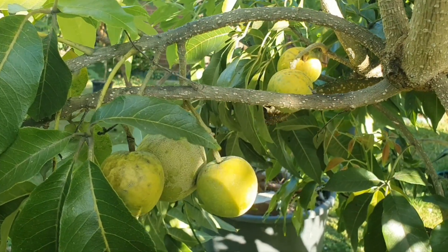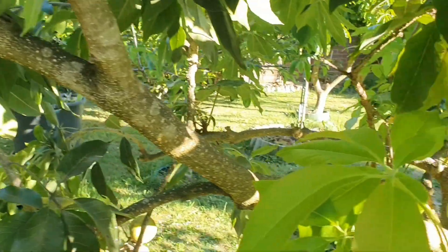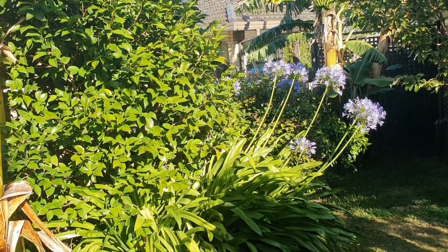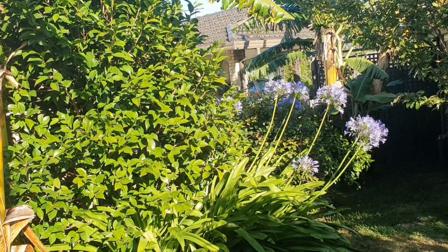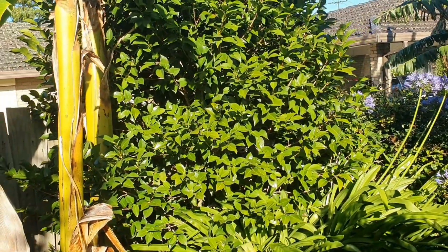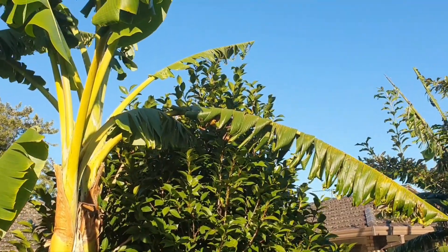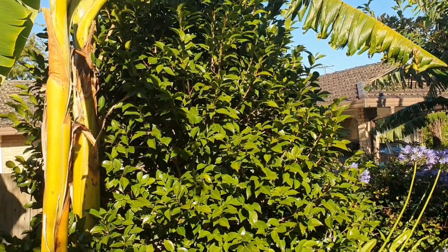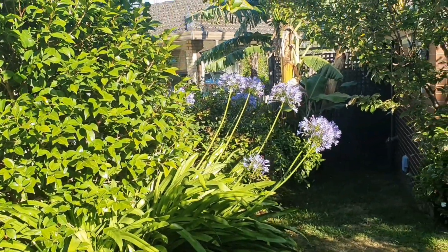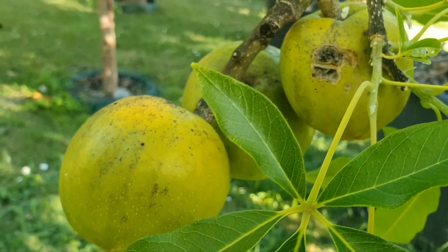Sidetracked again — I spotted some more white sapotes that are ripening. Yes, white sapote! George did leave me a few flowers in the front. A few agapanthus are still standing, and this was one of the three camellia trees that was left — the one we planted together 16 years ago. It has white flowers, but I suspect in years to come he'll probably want to remove some of these for fruit trees. Another variety of white sapote here — I'm getting excited, woohoo!